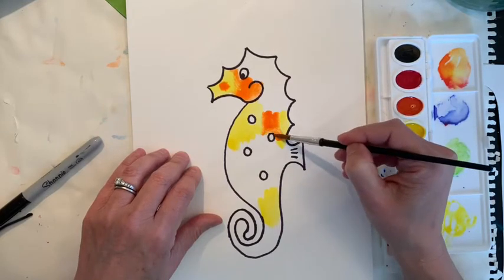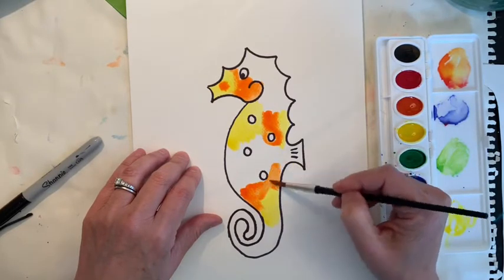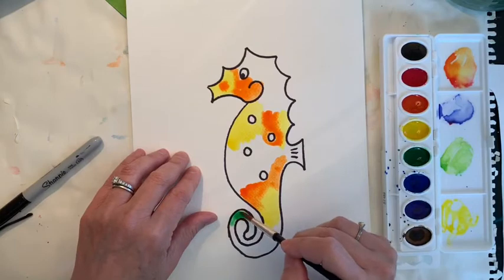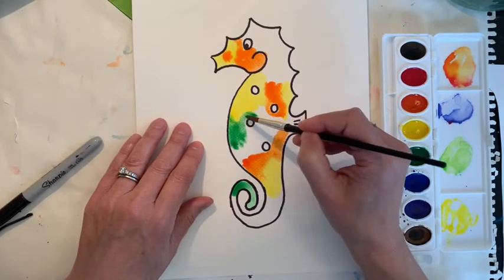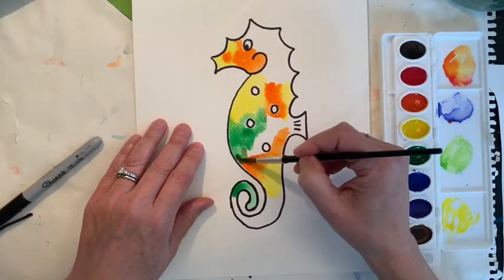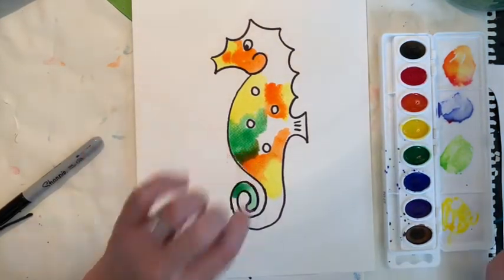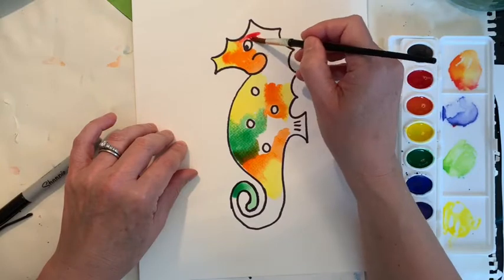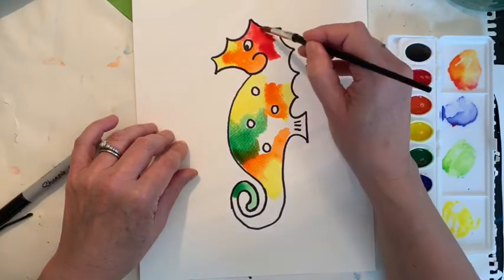Watercolors are a lot of fun to play with, and that's why I gave you an extra piece of watercolor paper — so if you want to practice bleeding designs, that would be a great thing to do. I think I'll add a little green. I'm not sure about too much blue because I'm going to have blue water all around my sea creature, and I want there to be a little contrast. If you take green and orange and they bleed together, they turn into a brownish color, so I'm going to do red — red and orange look good when they bleed into each other.